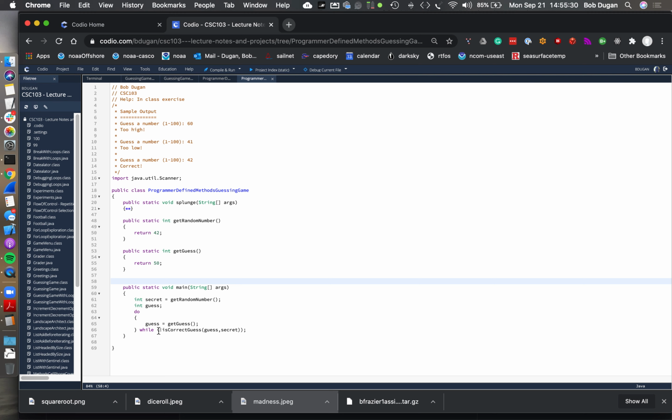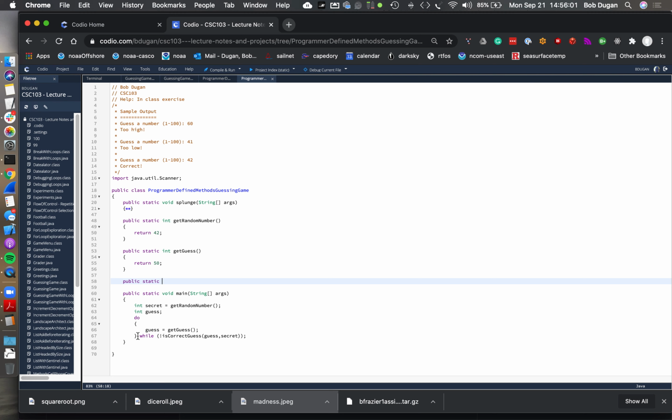And finally, is correct guess. There's a lot of work that that method has to do, but all we have to do right now is make sure that it compiles and does something. All right. So if I say public static, by the way, what type is correct guess return? Let's think about this. We have a lot of choices. We have integers and doubles and booleans and characters and floats and longs. So what is a good value here?